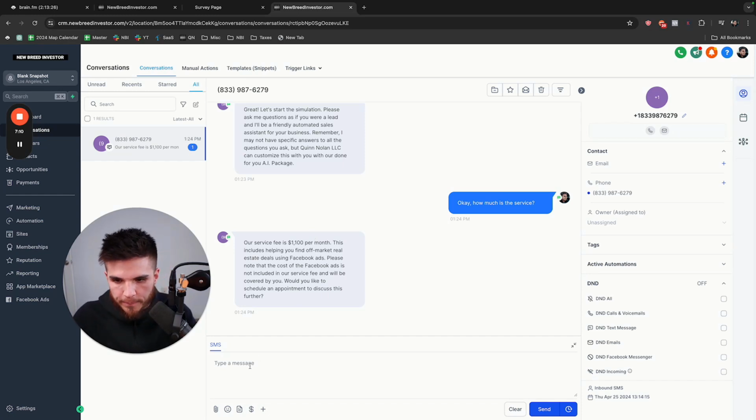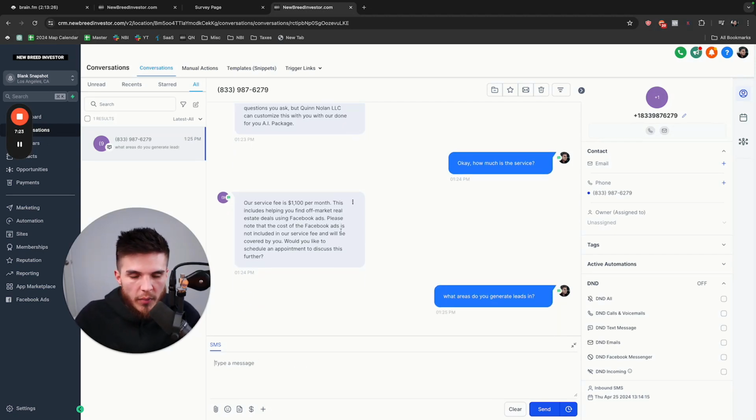So I could ask something like, what areas do you generate leads in? Now, keep in mind, I didn't tell the bot in those initial questions where we generate leads or what the cost per lead is, so you'll get to see how the bot will just make stuff up. But the idea here is you would need to tailor the prompt so that it really matches your potential customer.